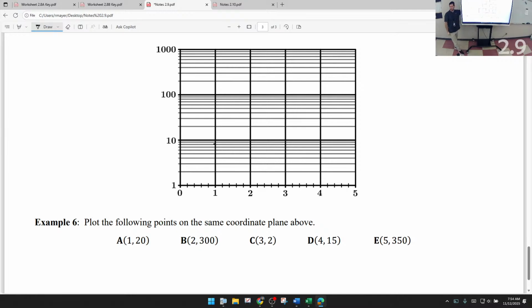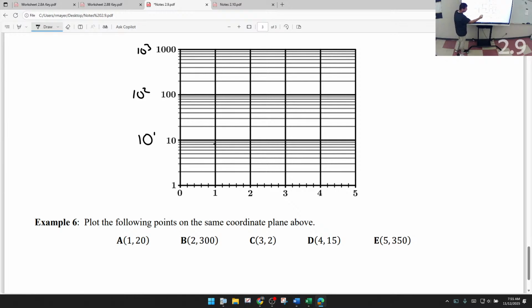Kind of see how that's going? The first ones are going by ones, the second ones are going by tens, and the third ones are going by 100s. This is 10 to the first, this is 10 to the second, and this is 10 to the third. You probably will not see it as 10, 100. You will probably see it as 10 to the first, 10 to the second, and 10 to the third. But either way, you got to associate this stuff. Most students do a really good job with this.